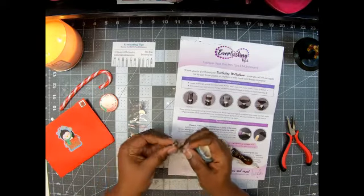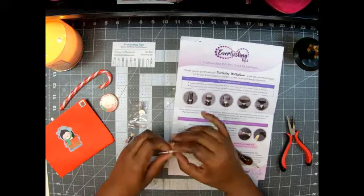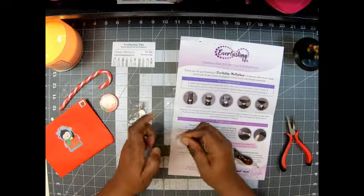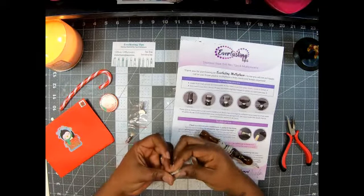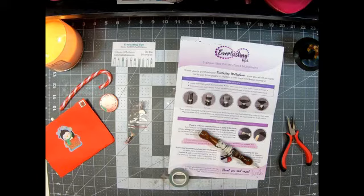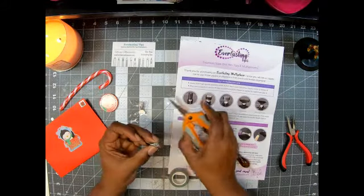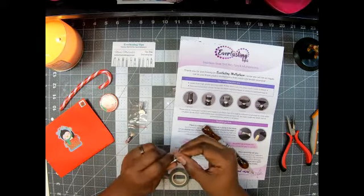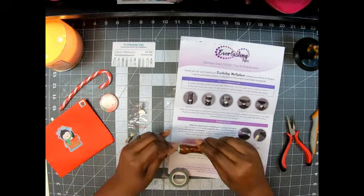I think Ebony gave me this one — I found it in her box to me. I still haven't brought my washi tape into my craft house; I only had that one roll. You know, it really doesn't take a lot to put it in there. This one is not as sticky as the other one. I might have gotten fresh lotion on my hands, but oh yeah, it's in there!